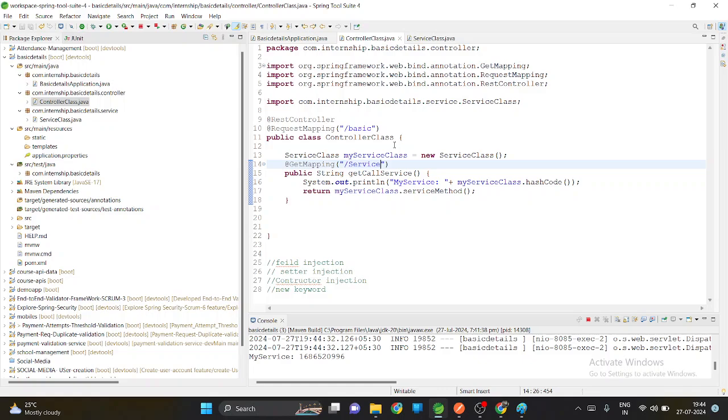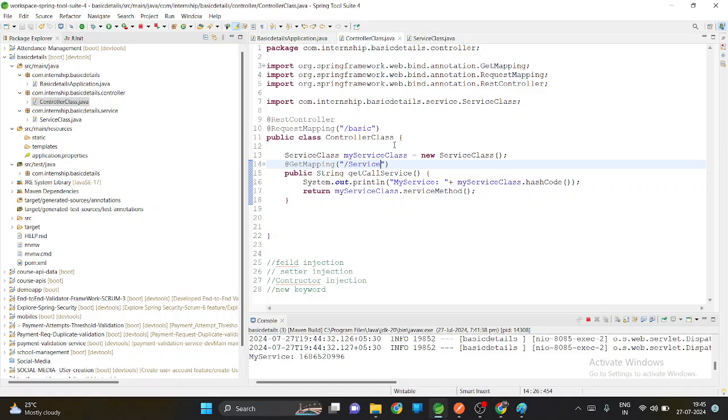What if it is a huge project? Spring will get confused. If so many users are using this project, the object creation is huge, storage gets full and your project crashes. So for that reason the Spring developers gave IoC, inversion of control.